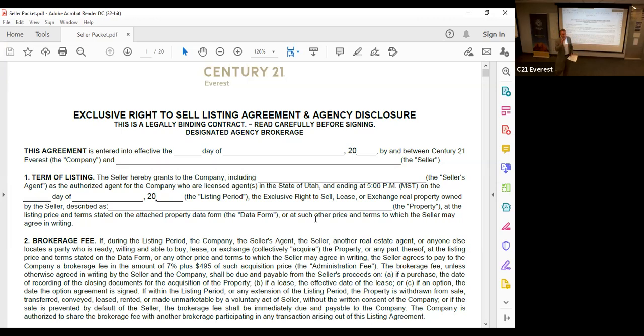Because here's what happens. This agent goes out and gets the listing agreement signed by this seller, the guy. A couple days later, they get an offer. Well, he had ordered the preliminary title report. In the meantime, from when he took the listing and got the offer, the preliminary title report came in. Luckily, and we have a PR class that we'll take you guys through, the agent had looked to see who was on title and noticed there was another name.